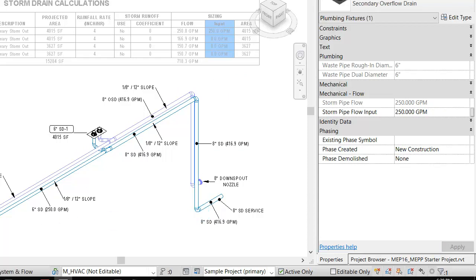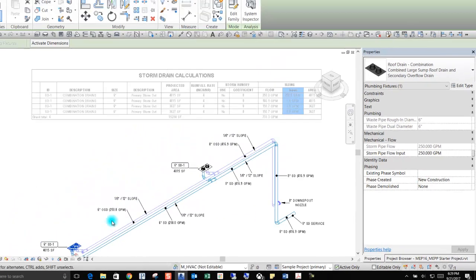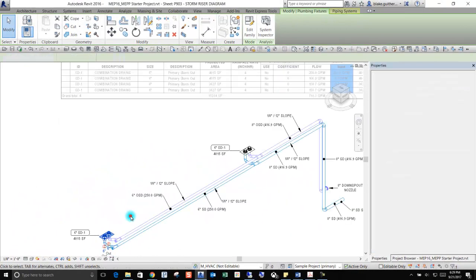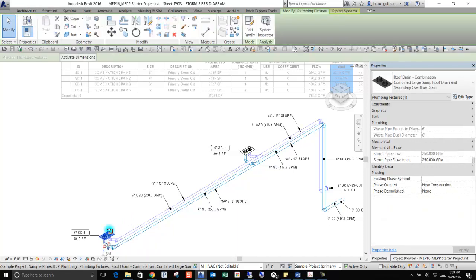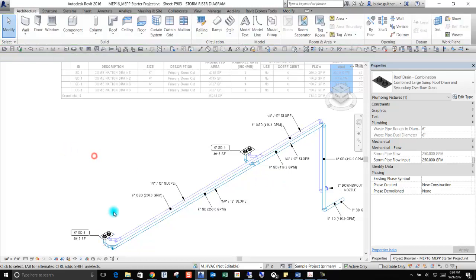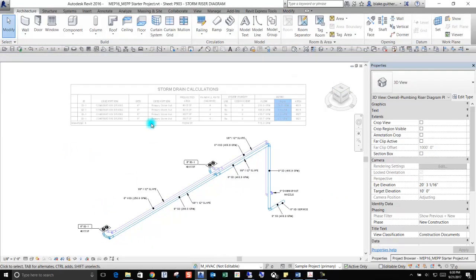So now this GPM can go directly to the storm pipe sizing tables in the code books, and designers can actually use the information. We also have functionality to propagate area through the piping system, kind of similar to the gas piping, where we're putting a value in the GPM spot and then we're using that at the tag, even though Revit thinks it's a GPM, but the designer gets the information that they need. So we have a workflow for that as well.